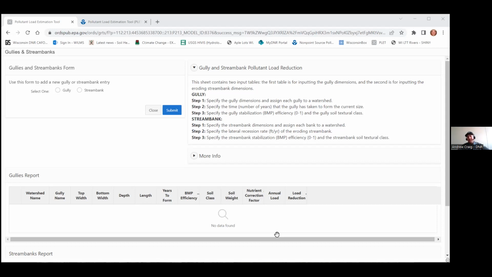My understanding is Isabel has included this as part of the training session today, or we'll make it available so you can come back and look at it. You can also find this on our webpage if you type in water quality trading and go to the guidance document. It's the 2020 guidance. So let me scroll down here.